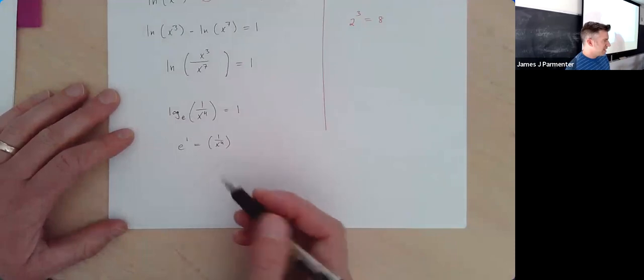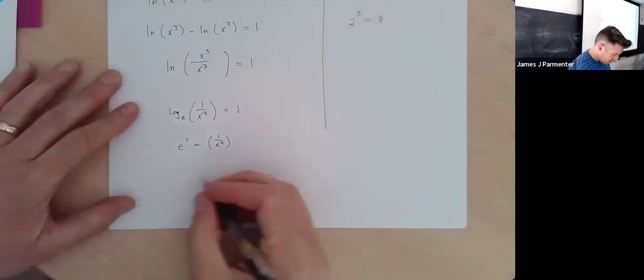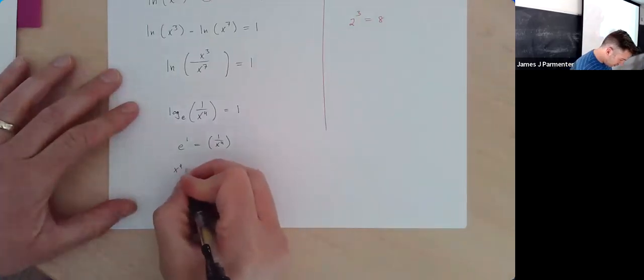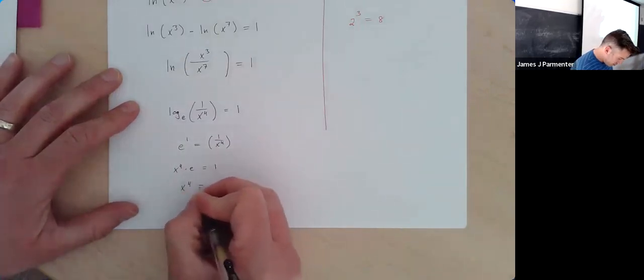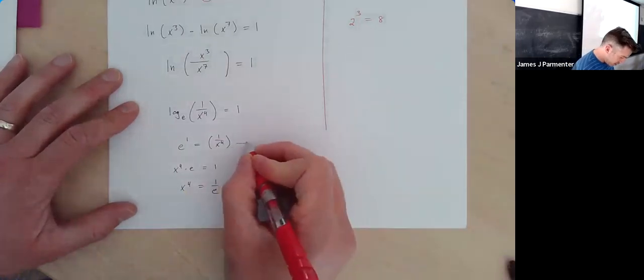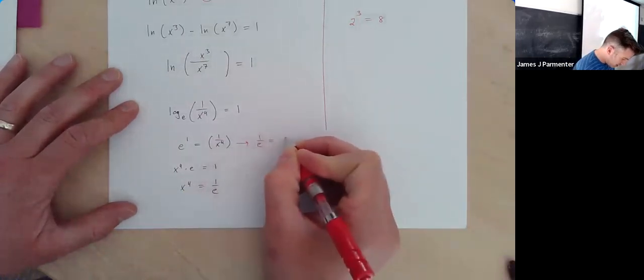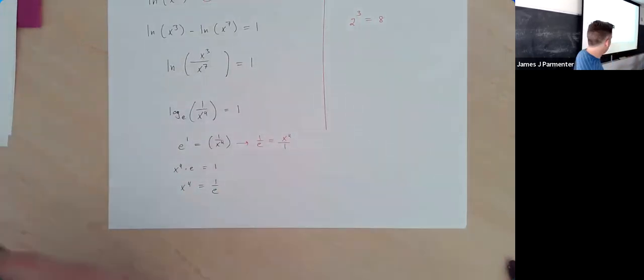I don't really want to write it as x to the negative 4th. What I really want to do is just take the reciprocal of both sides. It's totally valid. If you don't like that, you could multiply both sides by x to the 4th and then divide both sides by e. But I will point out that literally gets us to the same place as if we had done the reciprocal of both sides. It is a totally valid operation. If two fractions are equal to each other, their flips are also equal to each other.